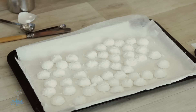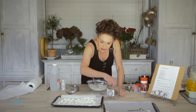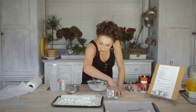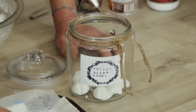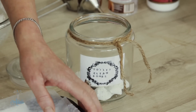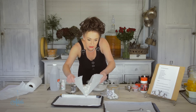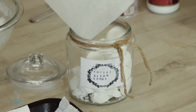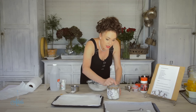Once you get to that stage, just leave them overnight — a good 24 hours until they dry. They need to be crisp, like a cookie, nice and crisp. Put those in. It took me a good probably half an hour of absolute patience to lay these all out. They do dry out and they don't break. So I'm just going to be a bit rough and put all of those in there. They're teaspoon lots, and they will dry out, so don't worry. Then that just goes in.